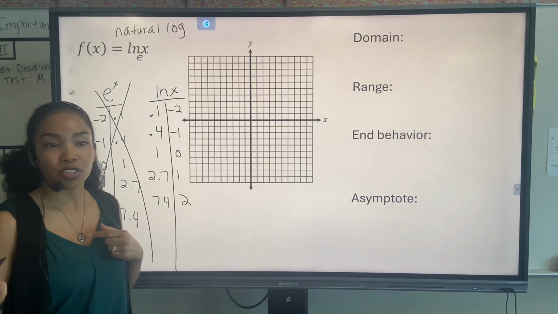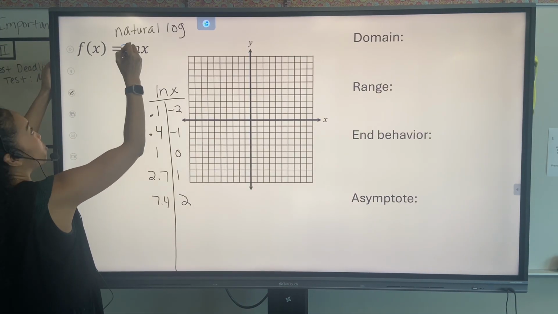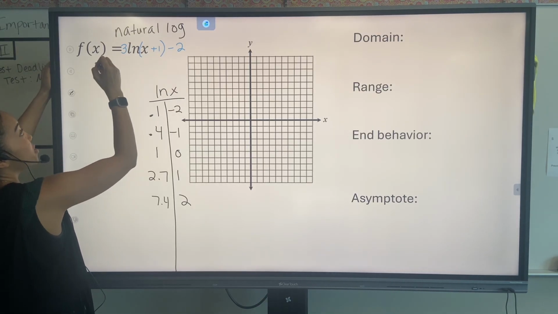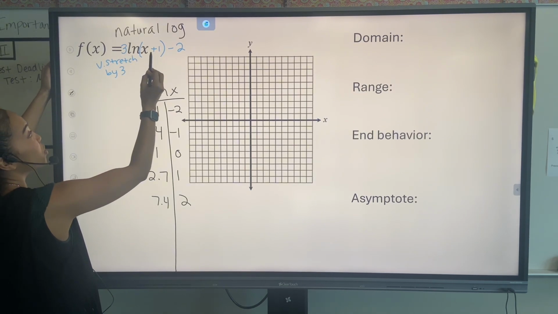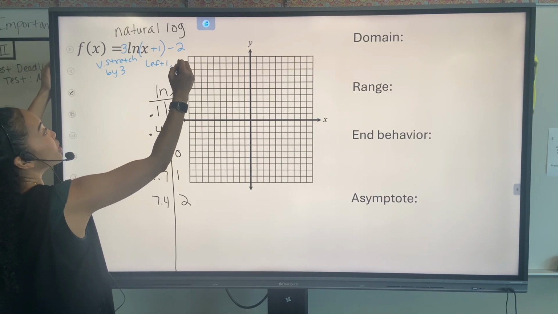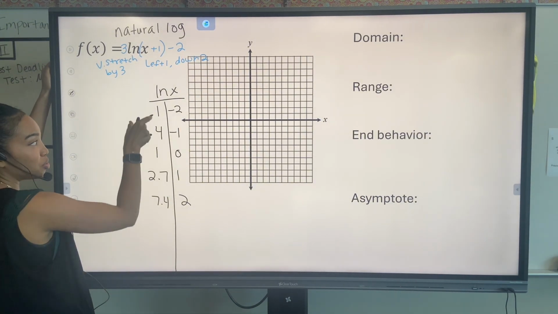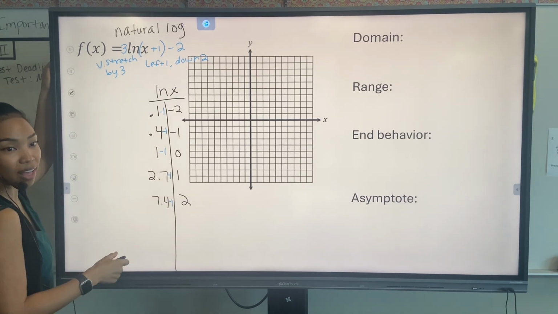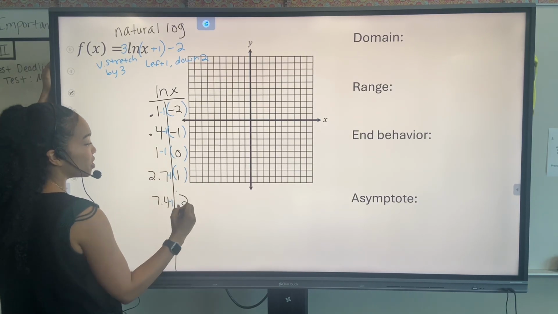Now, to move on so that you guys can do the more challenging problems, let me give you this scenario. A vertical stretch by 3. I moved it like this. So this is a vertical stretch by 3. Which direction did it move? Yep, left 1 and what else? Down 2. So guys, since it went left 1 for the x values, I'm going to subtract 1 since it went to the left. That's just for the x values. And then for the y values, you did a vertical stretch by 3, so you're going to multiply all of these by 3.